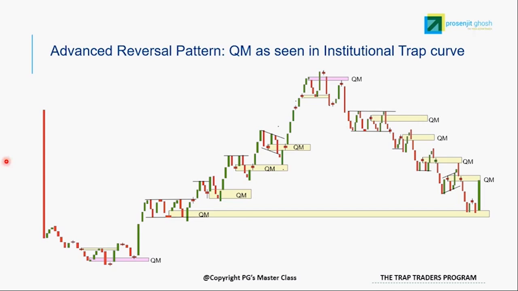So this is how the entire chart moves in an institutional trap curve. After hitting the demand fresh QM, which is also a reaccumulation, price will again change its trend and price will move up. So friends, all of you understood how the QM forms in a trend, also how the QM reverses the trend. This is how the entire game happens in an institutional trap curve. If you have any challenges, please let me know, because I will take you to one or two charts and I will show you some big reactions from QMs.